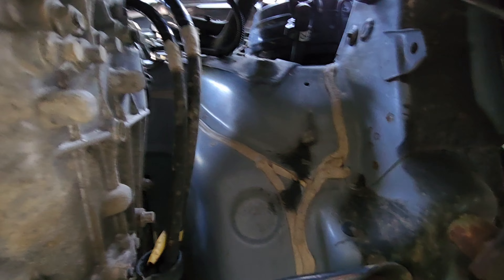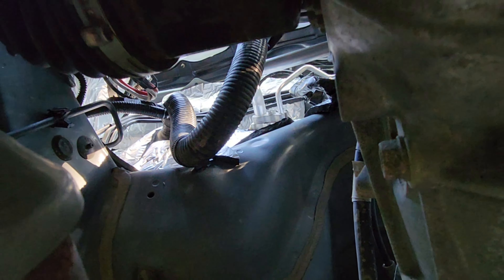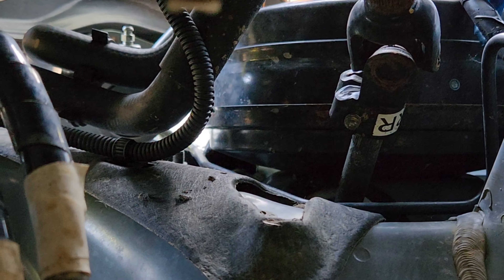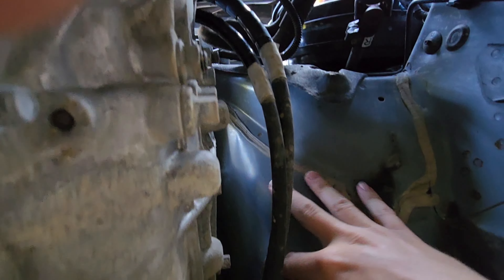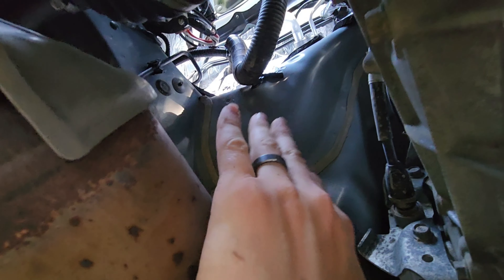This is actually pretty nice in that I wasn't able to get too much of the firewall before. I have a little bit of 10 millimeter foam on the firewall I could get to earlier. This side with the brake booster and steering was very much in the way. Now that I'm under here I can get at all this surface with the spray coating stuff, including the heat shield. Behind it is an air channel that I may be able to get some spray or at least some deadening material into. That's going to make that whole process quite a bit easier.